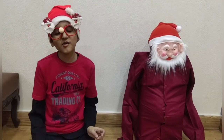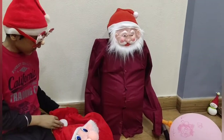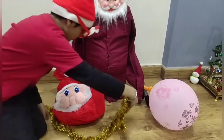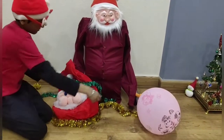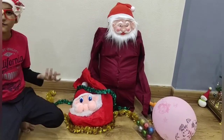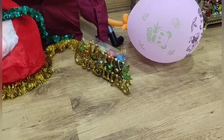So now I am going to do the decorations. I have a set in which Santa puts your presents and delivers it to you, so let me put this here. Then I am taking these decoration ribbons. Here I have a box which I am going to use as a stand. So let's put this here. Now Santa is ready.